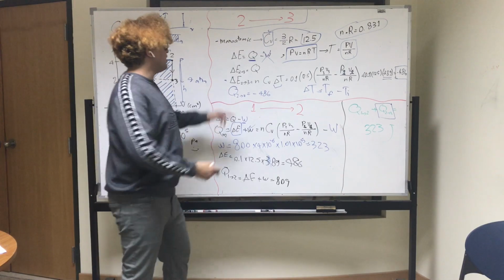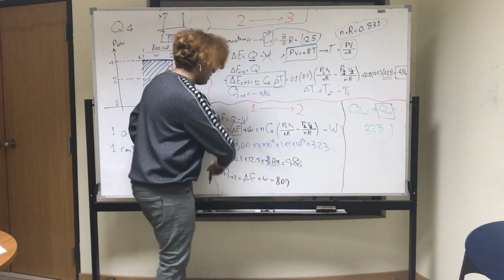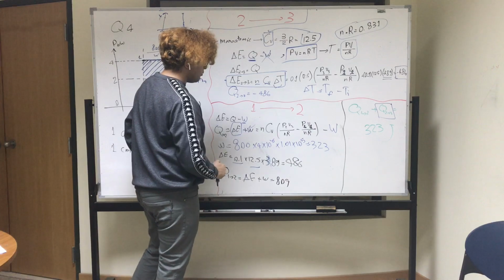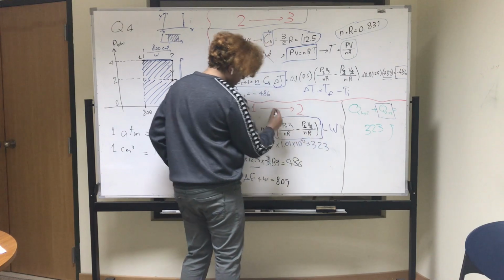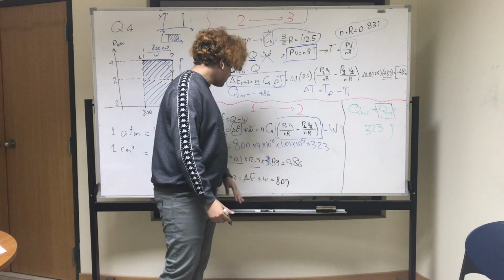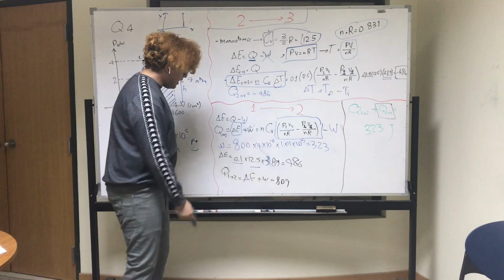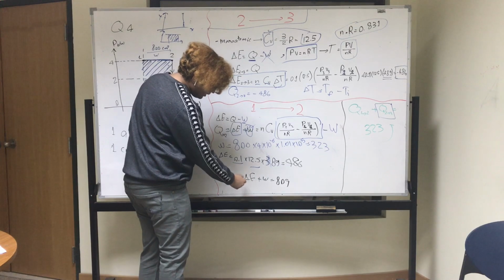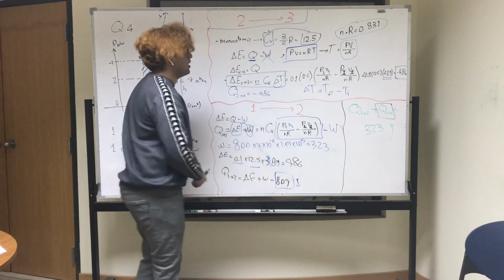We use our same old formula, this formula: number of moles times CV. This is number of moles, this is CV, times the change in temperature. And we calculate the change in temperature by the same old method, which is stated here. And then if you plug this into your calculator, you're getting 389, and if you multiply everything out, you're getting 486. And just add the work to the change in internal energy, and you'll be getting this value here. This is the heat exchange in process 1 to 2.